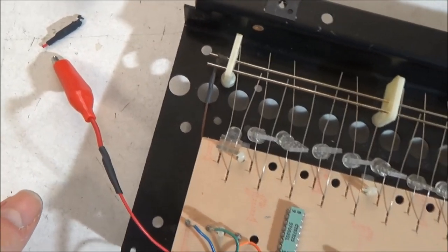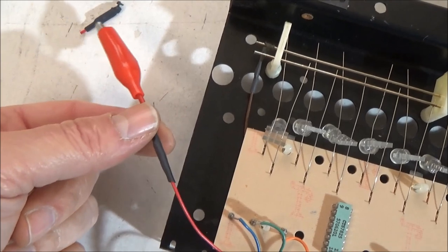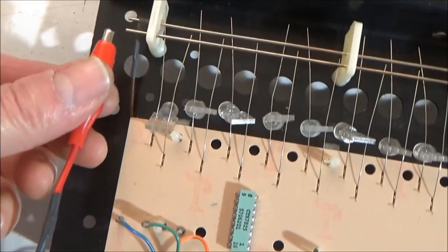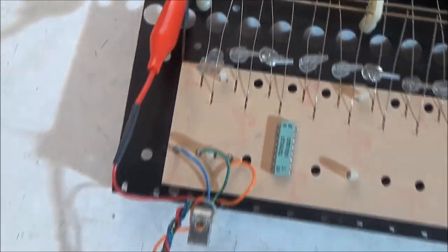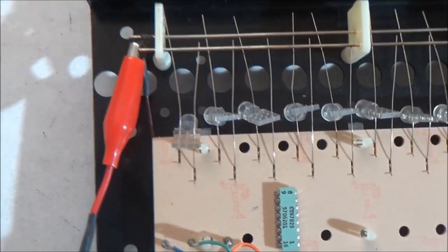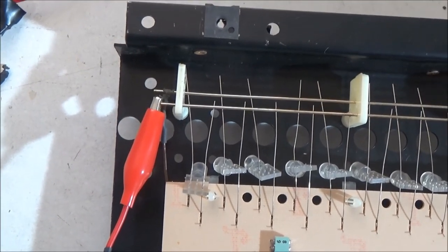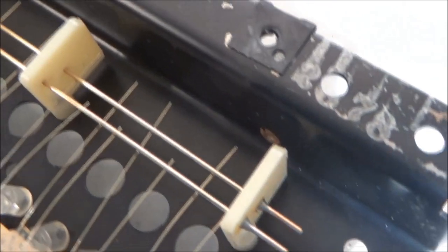So I kind of cleaned it up a little bit, and I just took a tiny little bit of the alligator clip wire. I soldered it onto the existing wire, put some heat shrink on it, and now it can clip there onto the bus bar. And it doesn't look as cheesy as before. There would be nothing wrong with just soldering this wire directly to the bus bar. It wouldn't reach, so you'd have to extend it. But in other ARP synthesizers, the wires are soldered directly to the bus bars. And in fact, to remove the bus bar, you need to desolder this side.